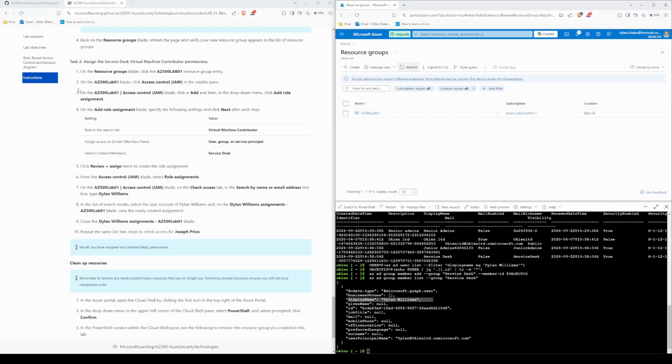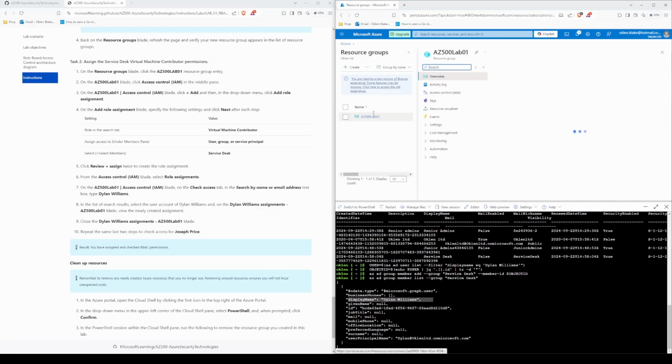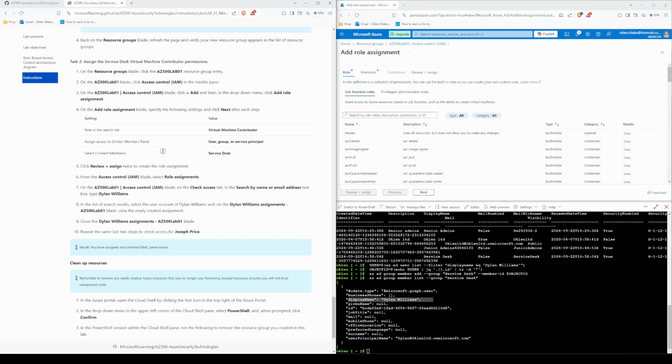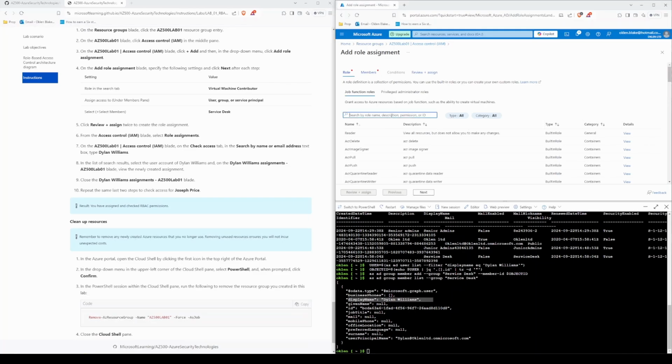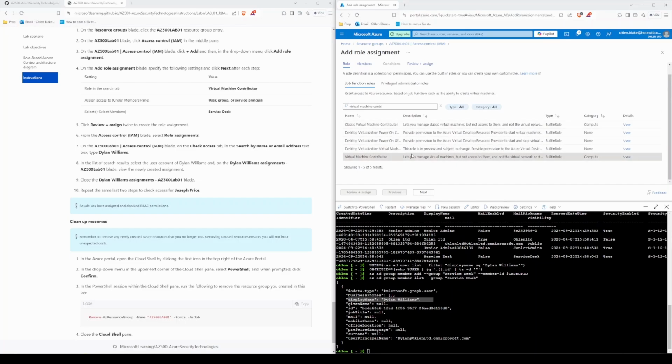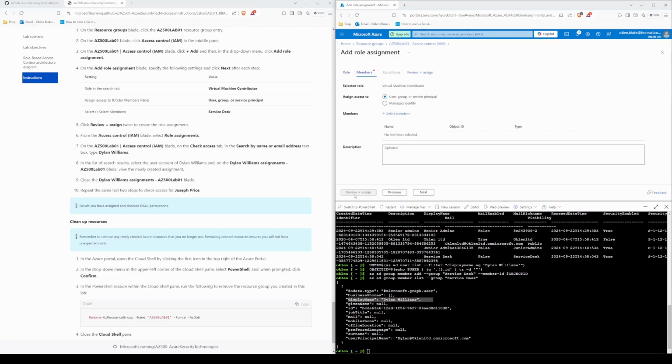On the resource group blade, select, and then IAM access. Click add, and then add role assignment. Now the role assignment, virtual machine contributor. There it is. Sorry, I can see it, but I cannot select it.